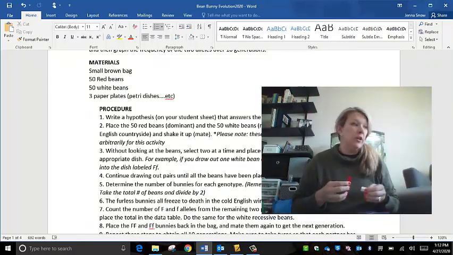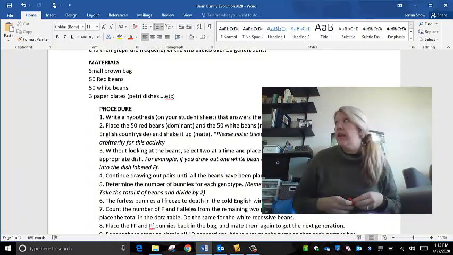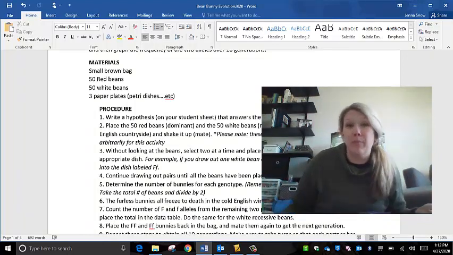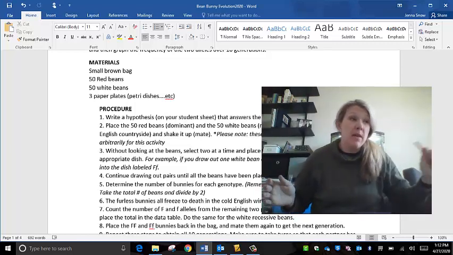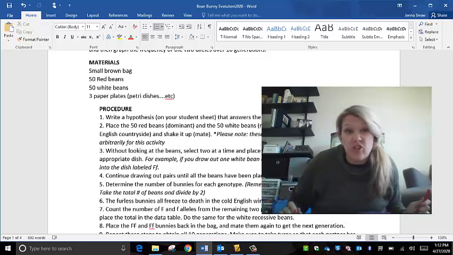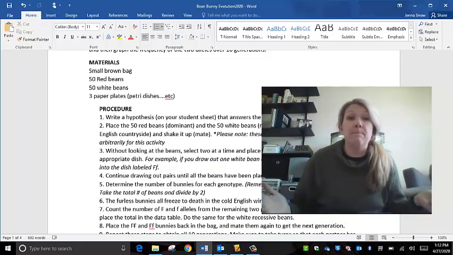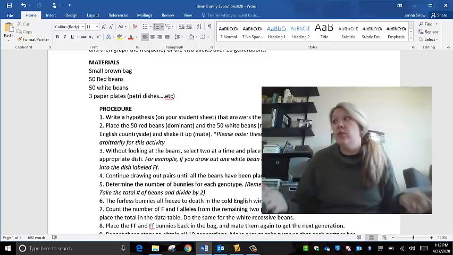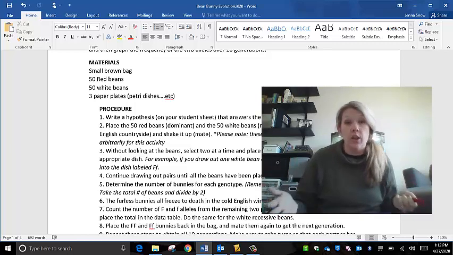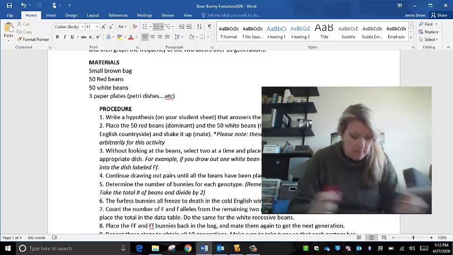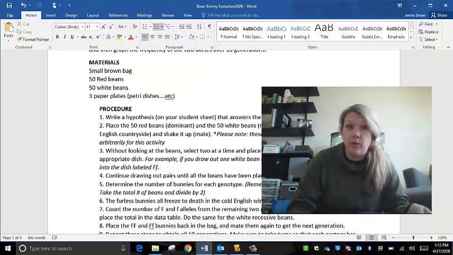You could use different colored beads if you have them. You could even go so far as to just take a piece of paper and leave one paper white and maybe color in the other one black and then just cut out 50 different shapes of them. It really doesn't matter what you choose. You just need to have two things that are about the same size that are different colors, okay? My Legos are not all exactly the same size, but they're pretty close, okay?